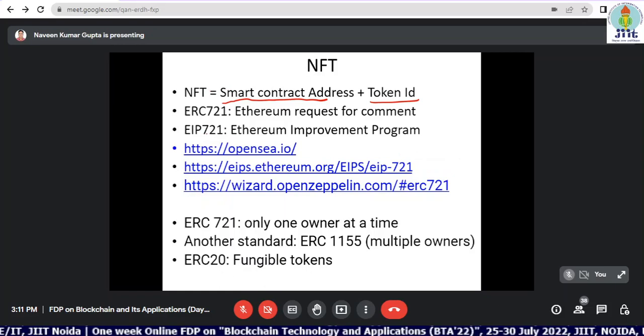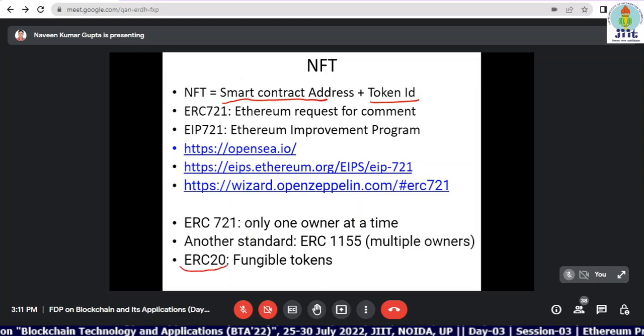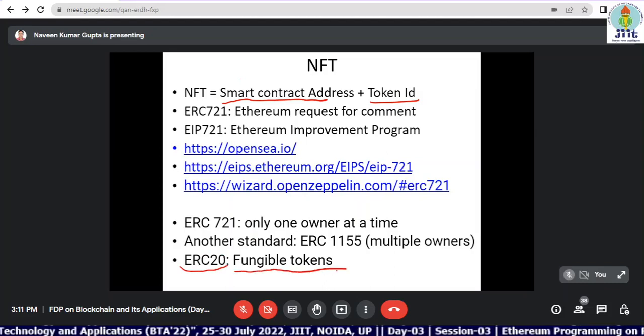As we have discussed till now, we are dealing with simple cryptocurrency. This cryptocurrency comes under the ERC20 token. So it is fungible in nature. But NFT, non-fungible tokens, follows the standard ERC 721.